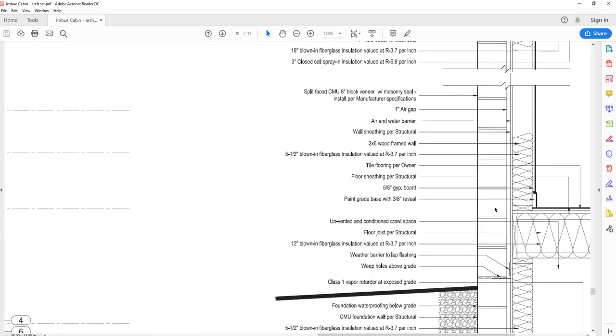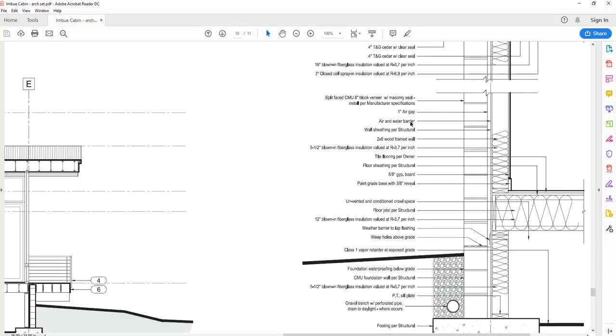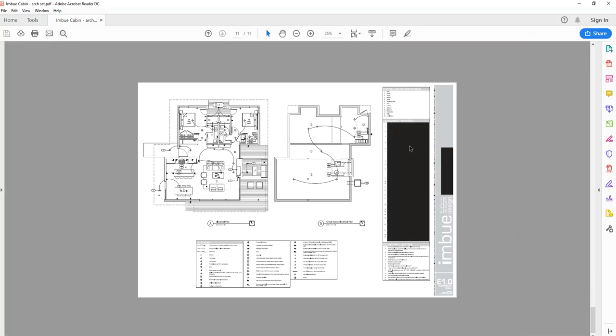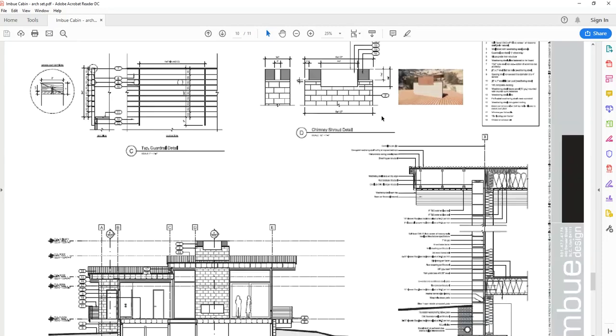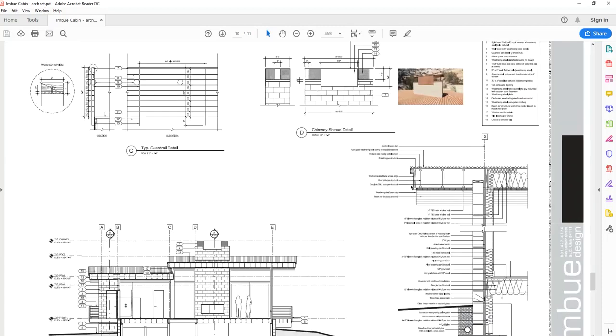I do see 2x6 wood framed wall, blown in fiberglass insulation, wall sheathing, air and water barrier. We have a 1-inch air gap, split face CMU block. Okay, so although I don't have a typical wall type defined as a wall type, I can look at some of these details and figure out what this wall is composed of, right? So hopefully I'll remember what that is, because I'm going to redefine our wall system to look the way I want it to look.